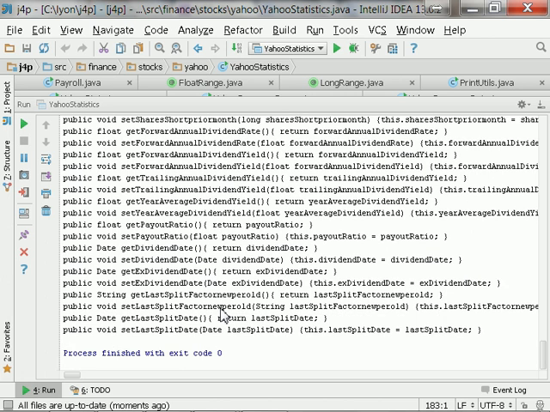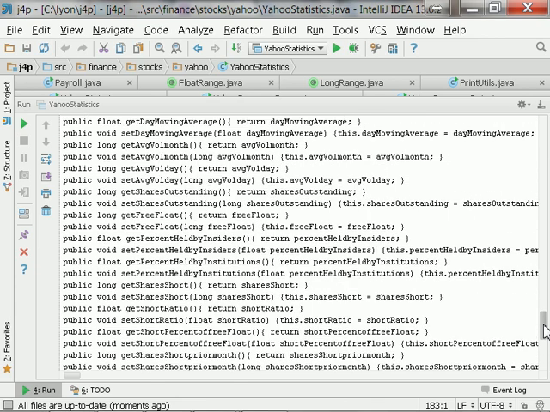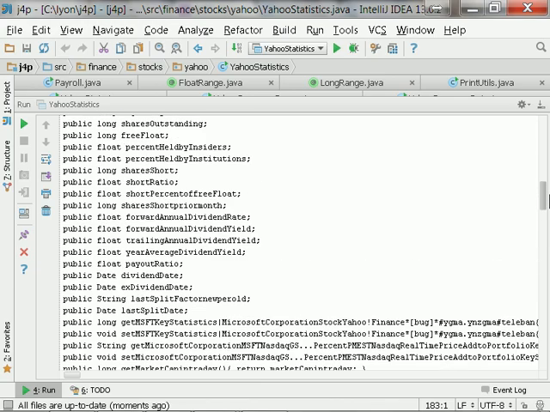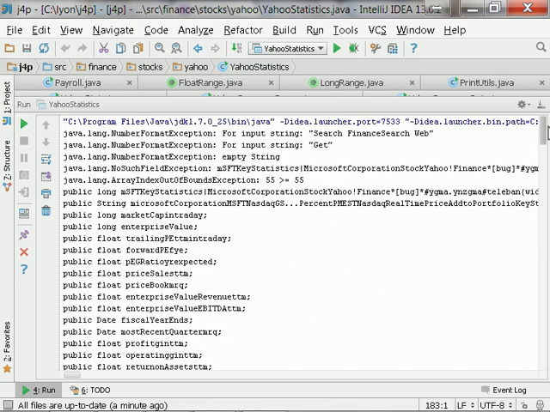So now let's see what this has done for us, if anything. He's created the setters and the getters for each of the variables in the statistics for the Yahoo Finance data. So isn't that swell? Because look at what it's done here. It's output all of the code. Although it looks like there's some wacky stuff going on in here at the top. It's not perfect.